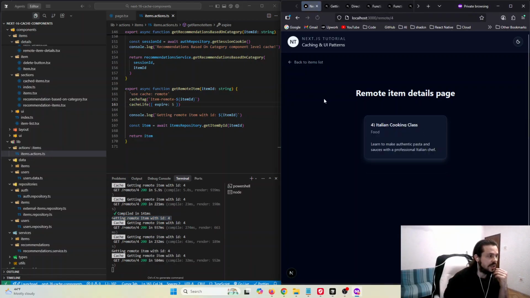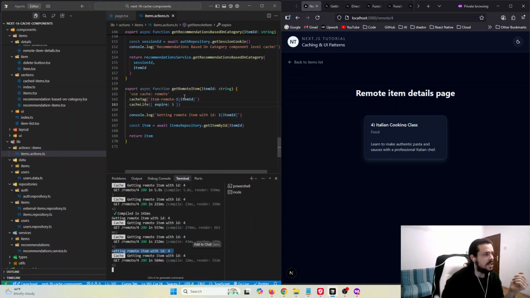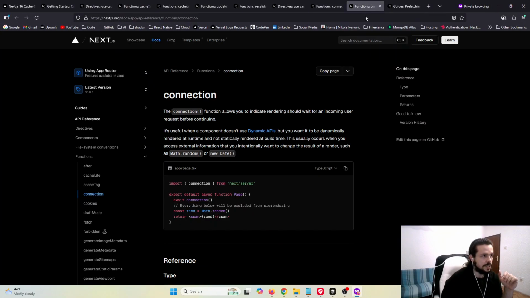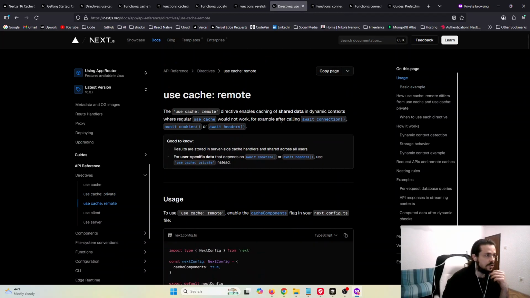If I refresh right now, again we are logging this and then serving from the cache, because this expired after 5 seconds. This is useful when we want to cache data but actually want to make it dynamic.